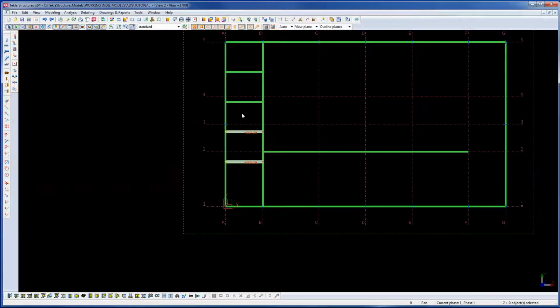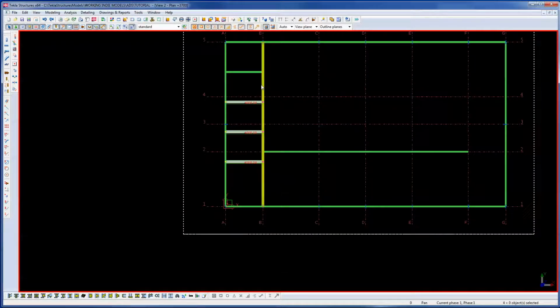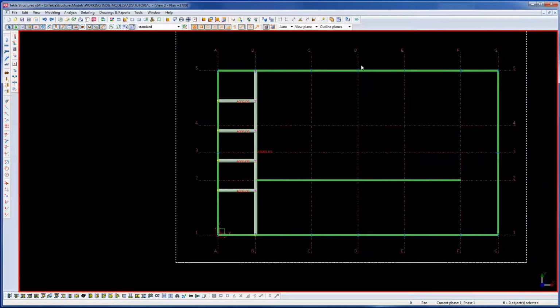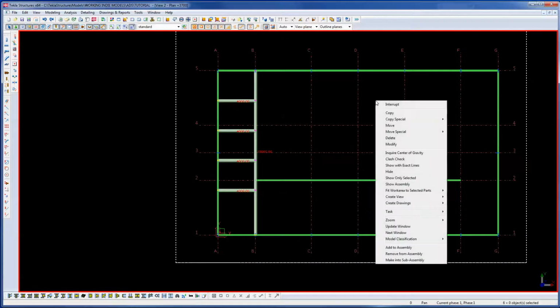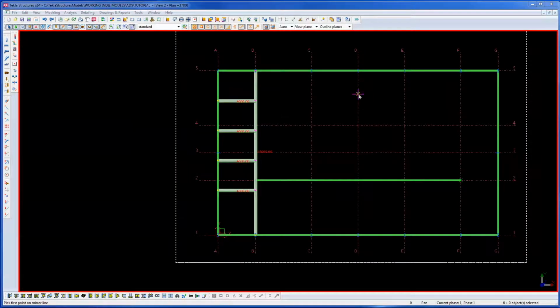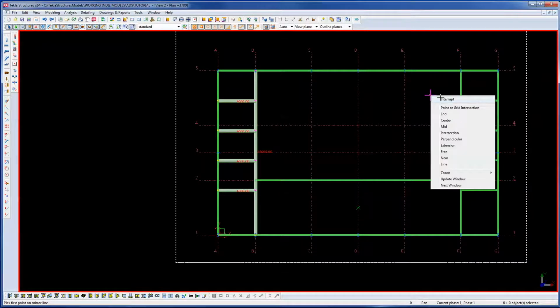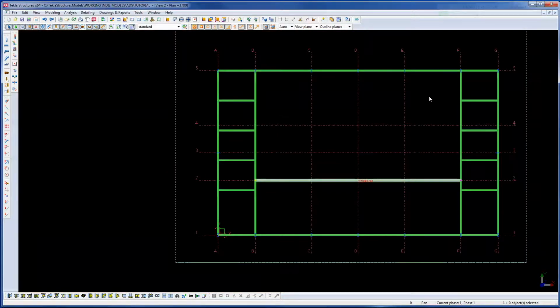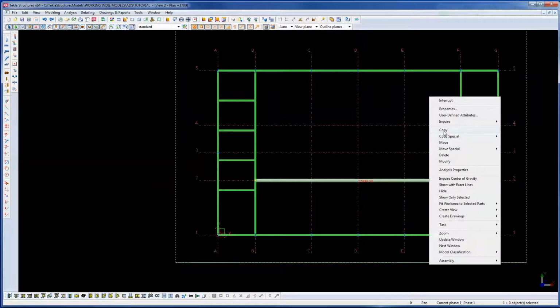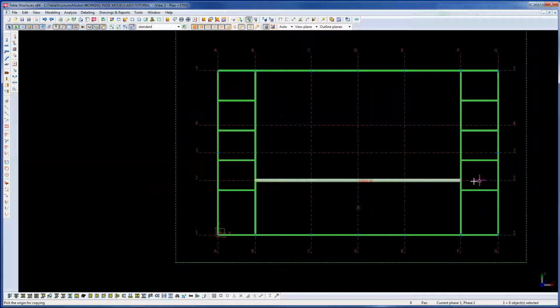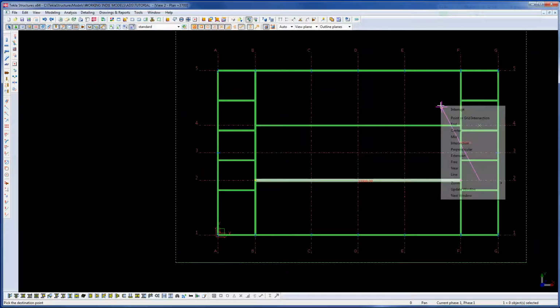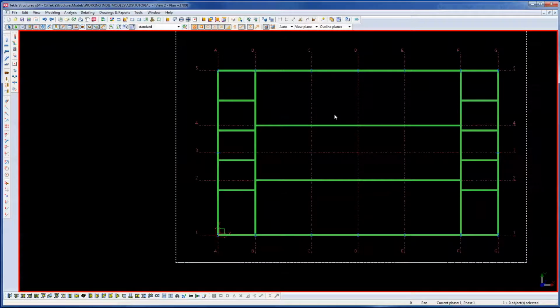Okay, so I'm going to make this symmetrical. So I'm going to take those. Again, grid line D is a central. Copy special mirror. Pick a point. Z's facing me. And copy. And let's copy them over to there. And I'll copy that one on that grid. So I'm not picking on the beam. This is safer doing it on the grid if you've got it available. It's just easier and safer that way.